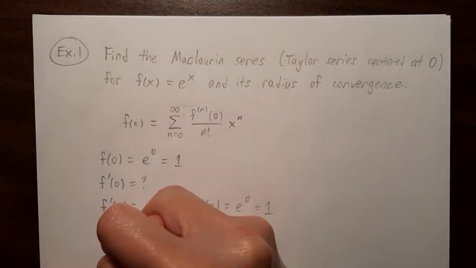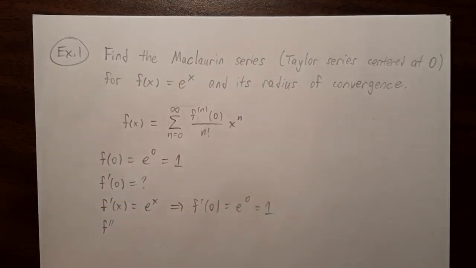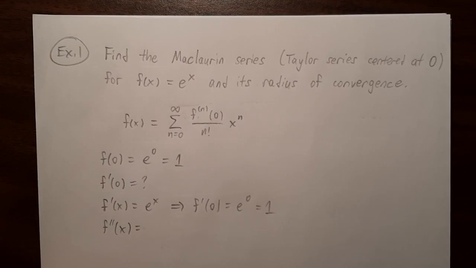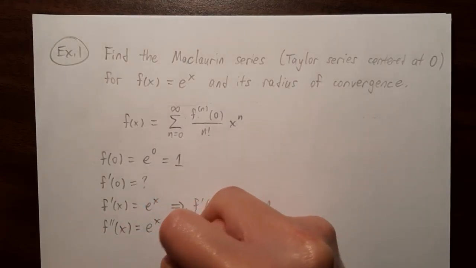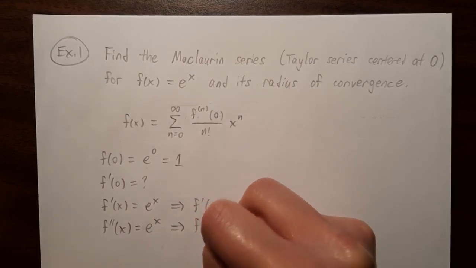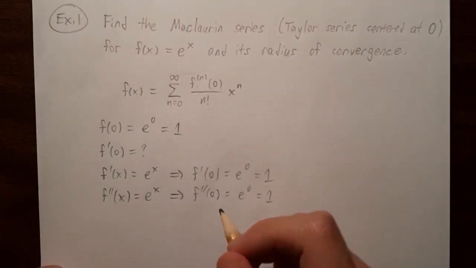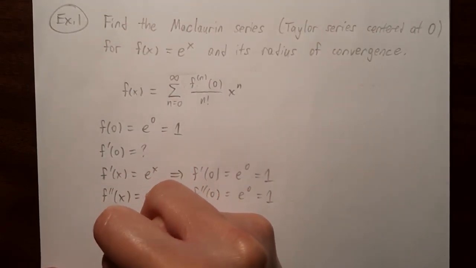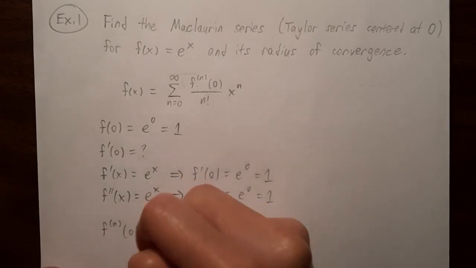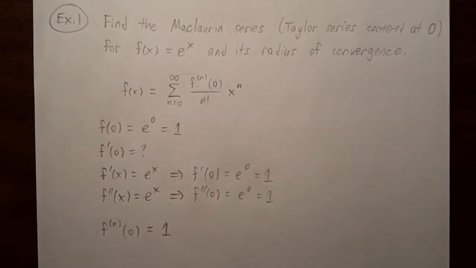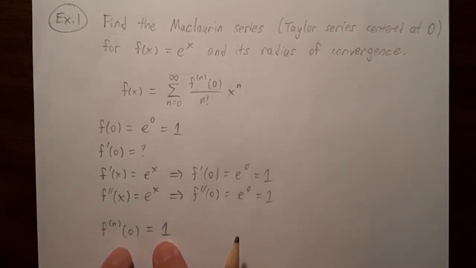All right, so I think you can probably already guess what's going on, but let's just do one more, just to be absolutely sure. So f double prime of x, take the derivative of the derivative. It is, again, just going to be itself, evaluated at 0, and you get, again, e to the 0, which is 1. All right, so evidently, all of the derivatives of f evaluated at 0 are just going to be 1. All right, so that's pretty nice. All right, so let's go ahead and plug it in.